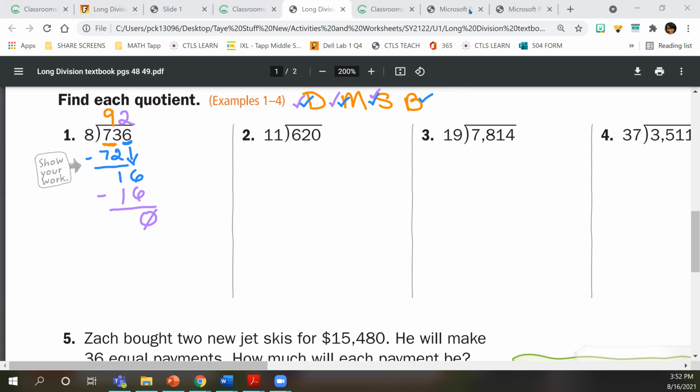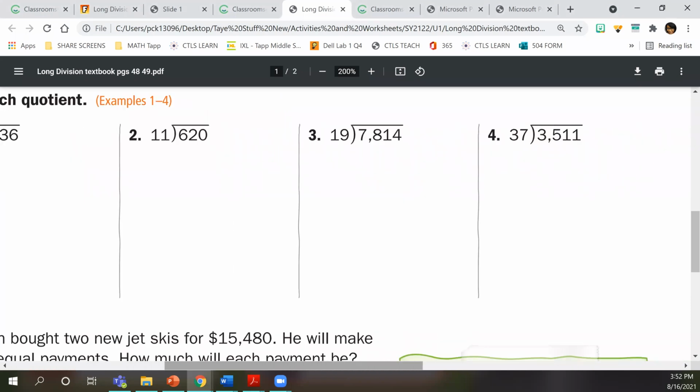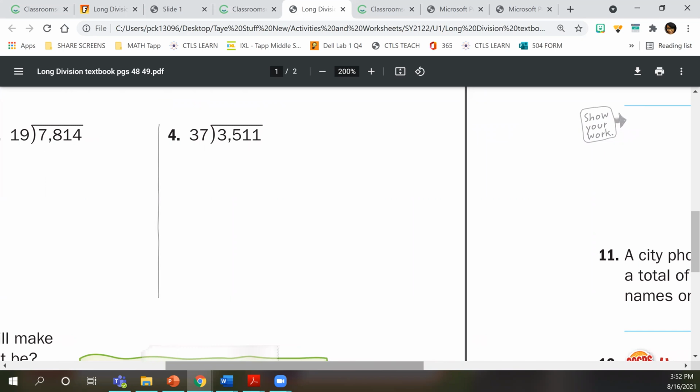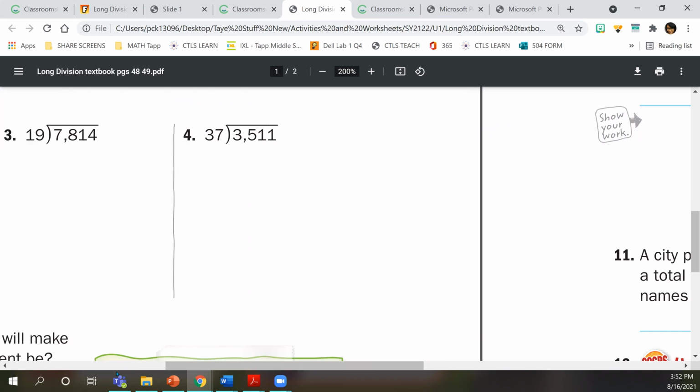Okay, so I'm going to clear this. Everybody have this one? Yeah. All right, so I'm going to clear that one so that I can slide this over and give some attention to number 4. Look at that. 3,511 divided by 37. All right, so I'm going to show you guys how to work this one. Now, listen, if you have some room on the side of your paper and you can make it happen, great. But if not, you can use the back of your success starter as your scrap paper today.